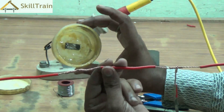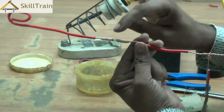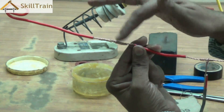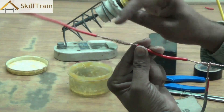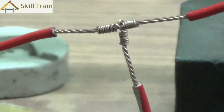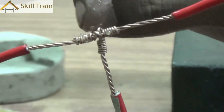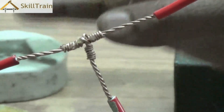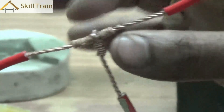In order to do the soldering, we are first going to apply the paste. The paste helps in ensuring that the soldering is applied evenly across the entire joint. We will apply the paste on the straight joint and do the same on the T-joint as well. Remember, the paste is to be applied only in the joint area and not in other places.